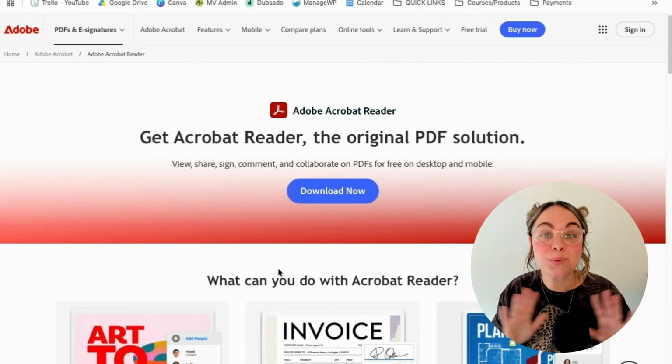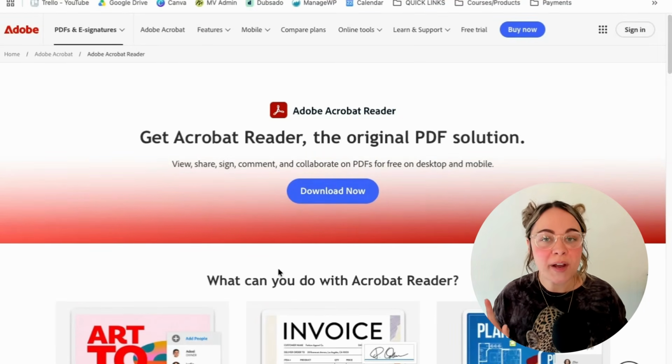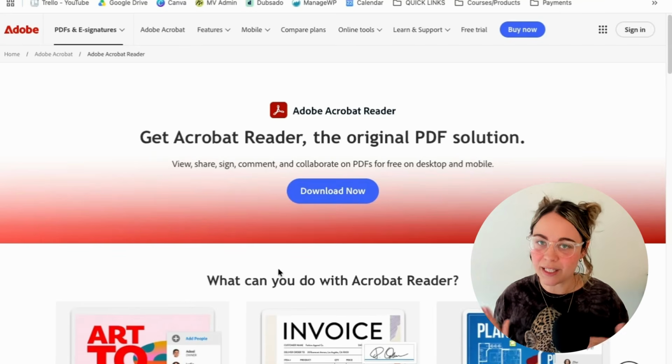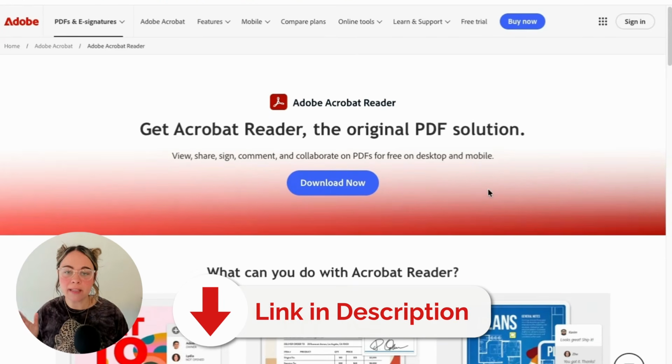Okay, so this was really, really confusing to me when I first started diving into it. And so that's why I wanted to take a second and kind of explain the different options. So I'll leave a link to this specific Adobe Acrobat Reader page in the video description box below, just because we all know how technology works. Your screen might look a little bit different by the time that you're watching this. Adobe's menu might have changed and all of that, and I want you to get to the right place.